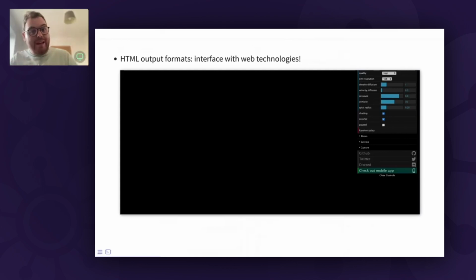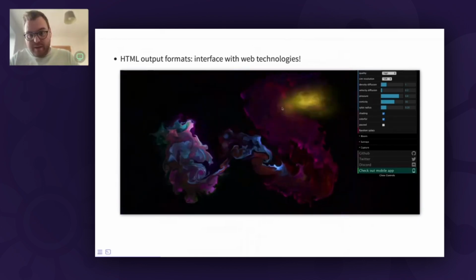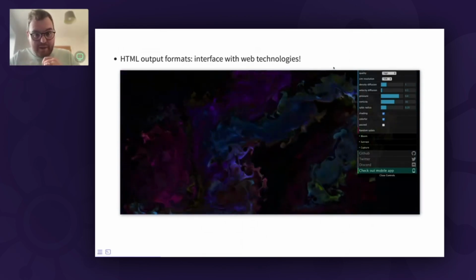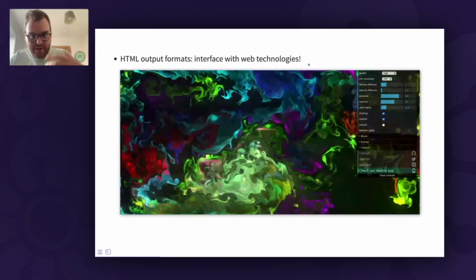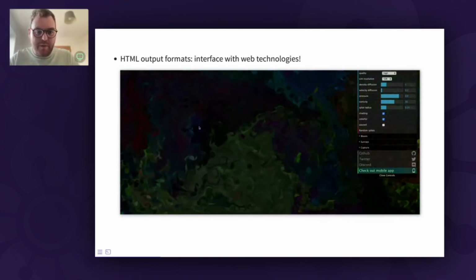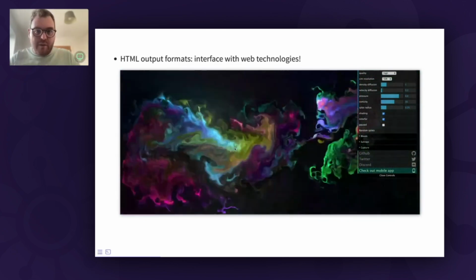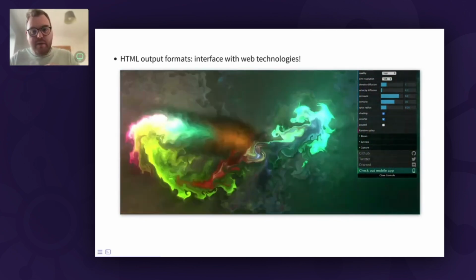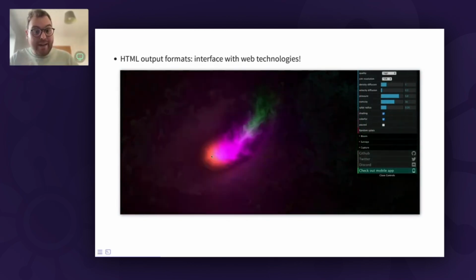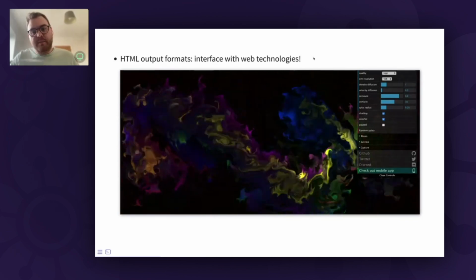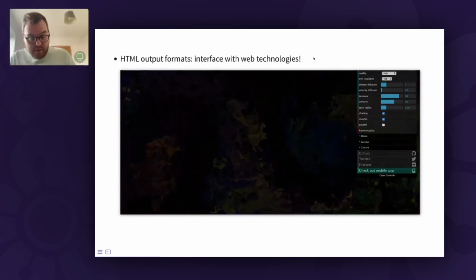One of the nice things about the HTML output of Quarto is that because it's web-based, you can interact very easily with other web technologies. As an example, here's a web technology that will do fluid dynamics directly inside your web browser. It's an approximation to the Navier-Stokes fluid equations. This kind of very interactive, dynamic experience that makes something like learning so much more interesting can be enabled by web technologies.